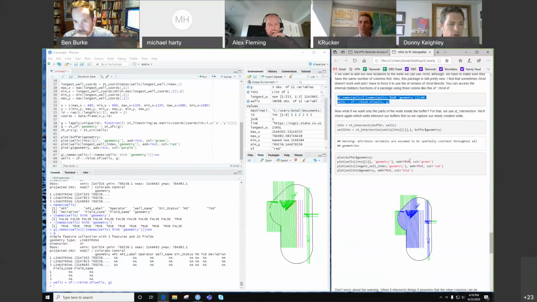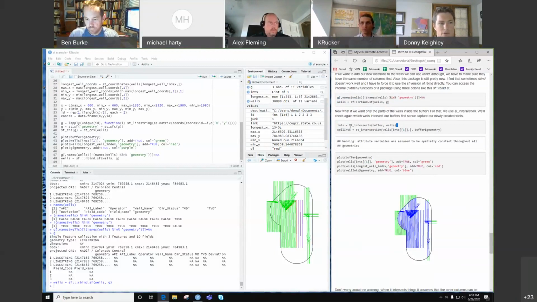The next thing I'm going to show is how we start clipping stuff. That's one of the ways that I get to the density calculation: I'll clip the wells inside the polygon, and we'll use the st_intersection function for that. The st_intersects function just tells us true or false, do these things intersect, even if it's only 1 by 1 foot, and it doesn't change the values at all.